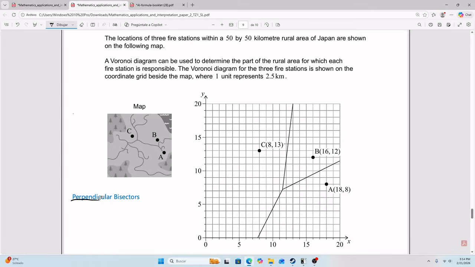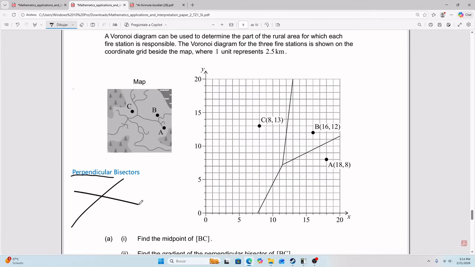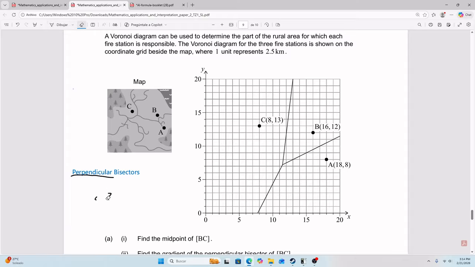Well, something that's perpendicular is, for example, two lines that cross like this and form a 90-degree angle. So all of this would be a case where we have something that's perpendicular. And something that is a bisector, by this, by that, bisect, it is cutting into two. Sect is going to be like scissors, it cuts, ¿cierto? And bi is that it cuts it into two. So why is this relevant?